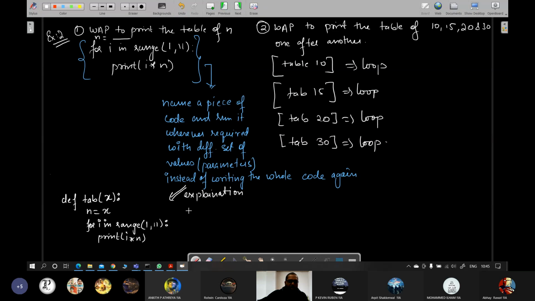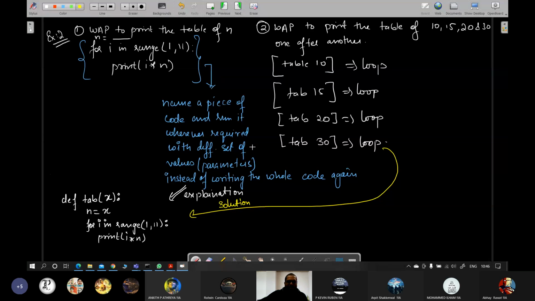ठीक है? Now, let's say इस प्रोग्राम को अब कैसे बनाएंगे? I am solving this program. Def is referring to define, or give a name to this piece of code as tab, which will always ask for this value when you take the name. देखो अभी, let us see. Let's say now you are running this program.